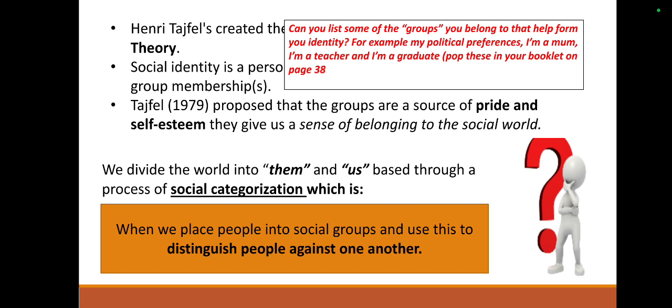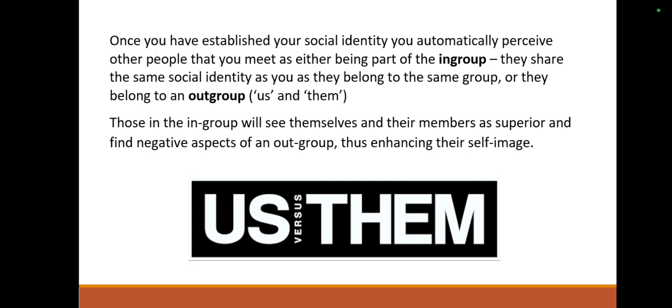So via social categorization, we often wrongfully assume that anybody who does not belong to the same social categories as us is completely different to us, okay? We often believe that our in-group is superior to other people who don't belong in that group, okay? So we assume that everybody who is in our in-group, we all have the same values, we all have the same identity. But we then use that and exaggerate anybody who doesn't belong in there. So anybody who is in the out group can't possibly be in any way, shape or form the same as us, okay?